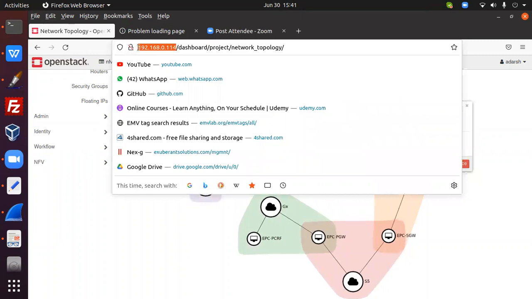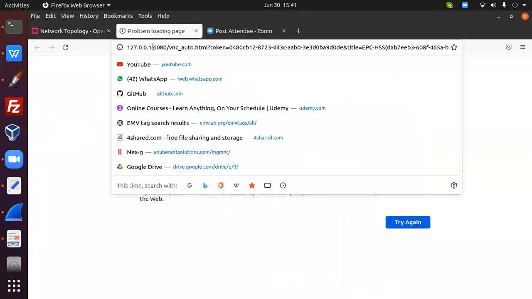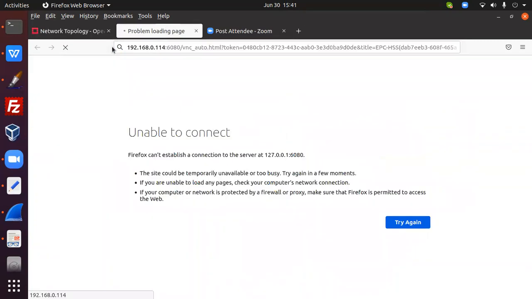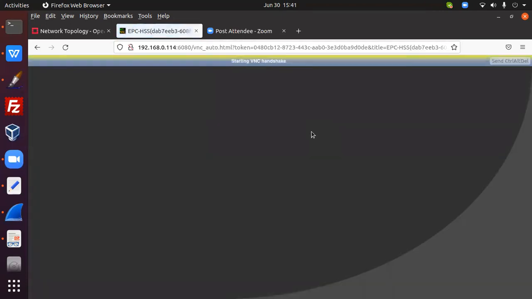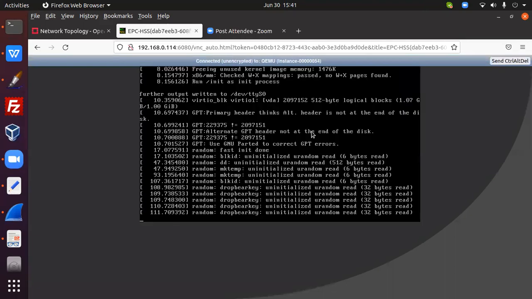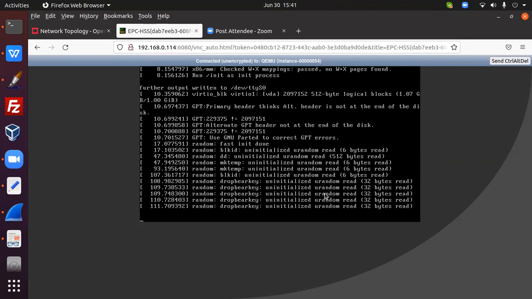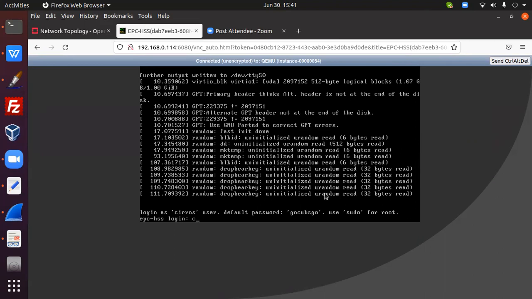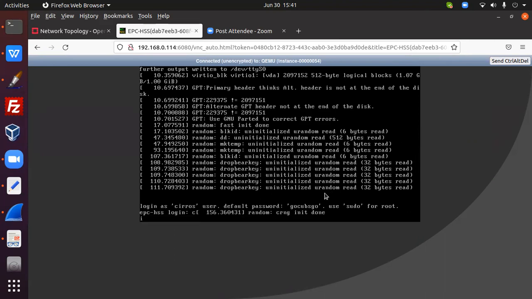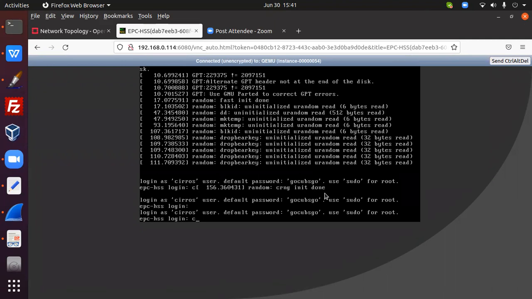So let me launch it. Here you can see my functions are going to be connected, and once it is up and ready with the OS launched, we can initiate any functionality here. On top of the console, we will be able to log in with my connection.